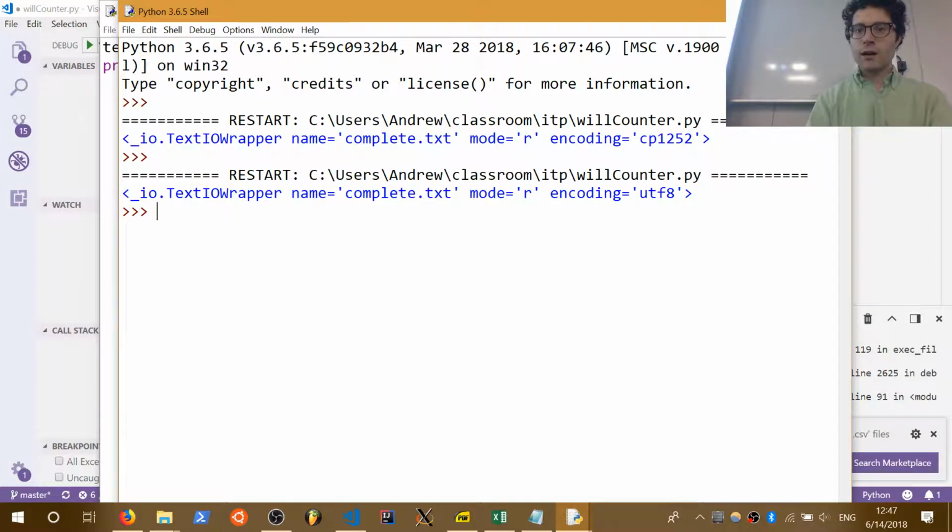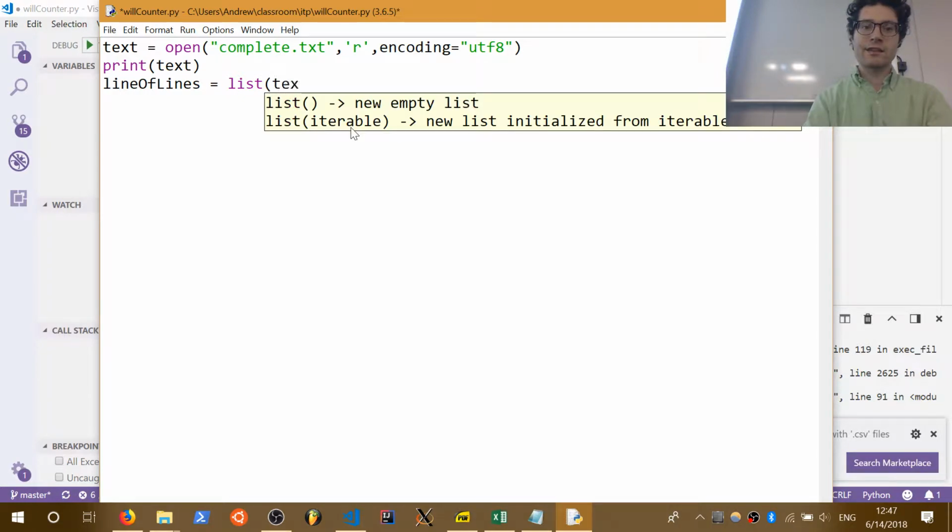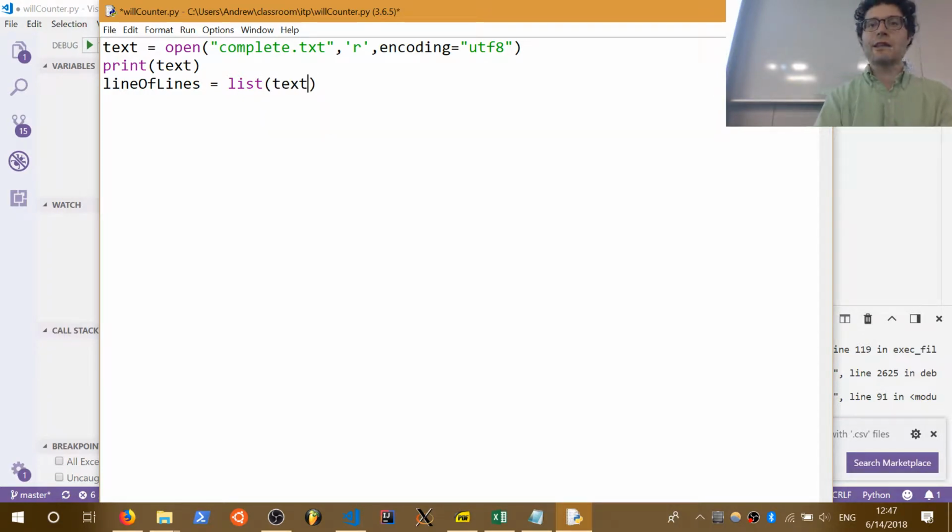Now, this is simply it waiting to read line by line. I can store all the text in a single variable if I wanted to, by throwing the text into a list. You can throw anything that's iterable.